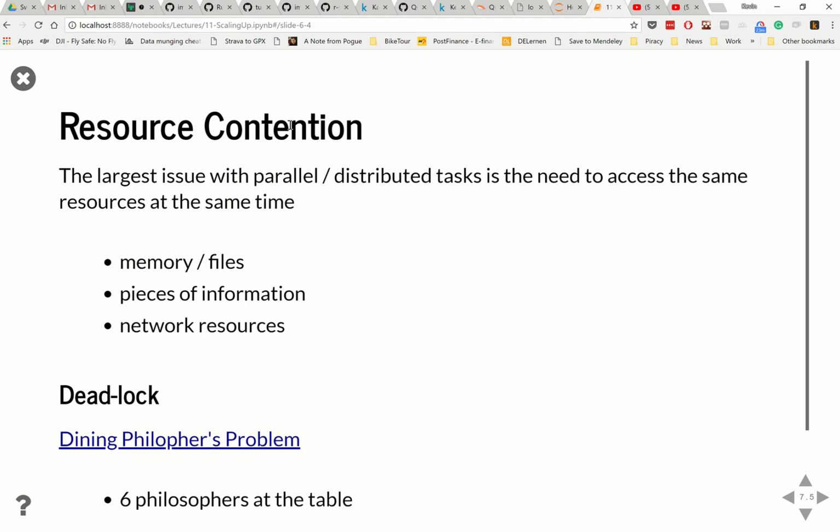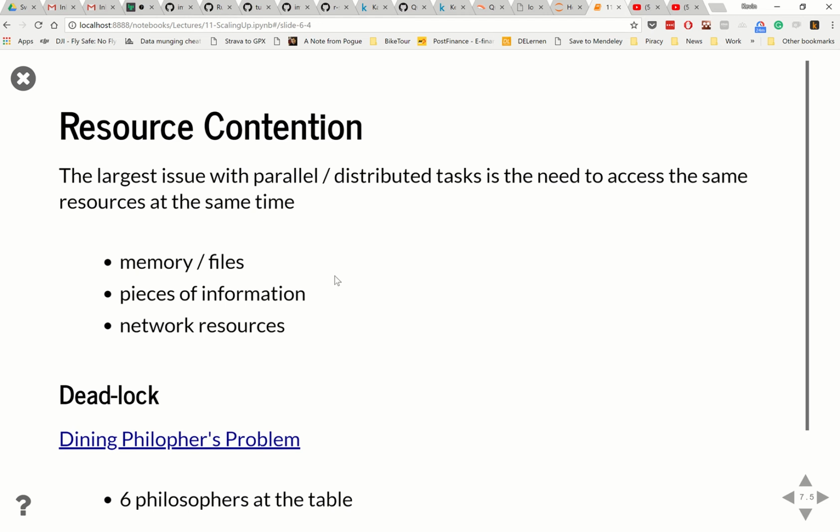As humans, we're generally very good at taking turns, not having everyone yell at the same time. I think if you go to Parliament or US Congress, that might not be the case. But in general, you're able to handle multiple people yelling at you and saying you first and then you to get the information sorted out. But computers are in general very bad at this. If you try to write the same byte of memory at the same time, the computer generally will allow you to do this if you're allowed to write it, but it won't necessarily do it in the way you expect, or it might do it in a random way.